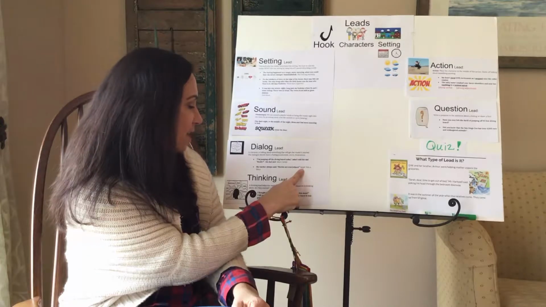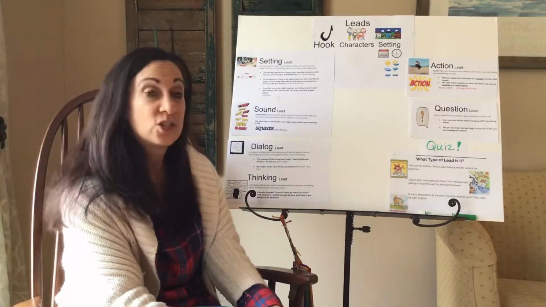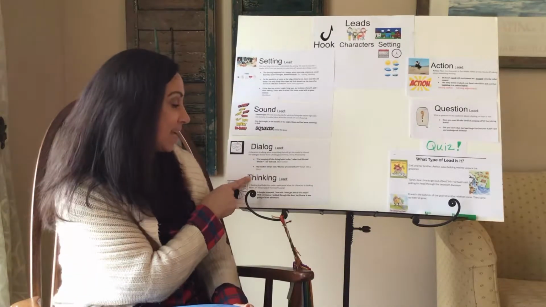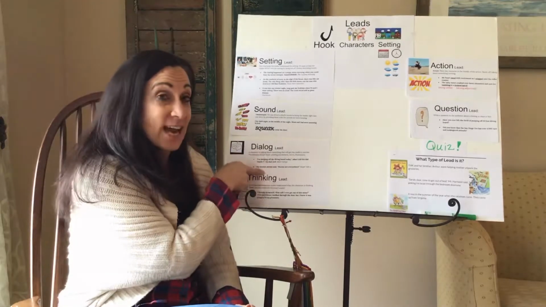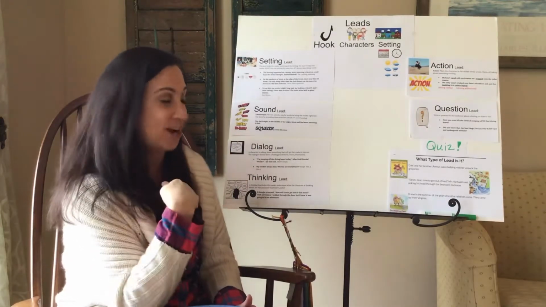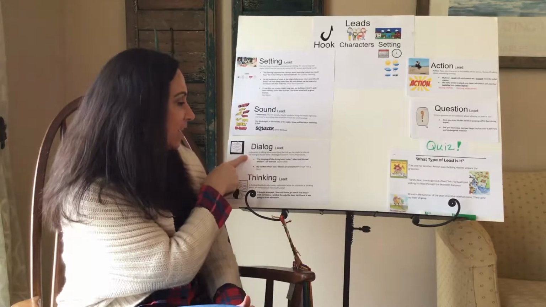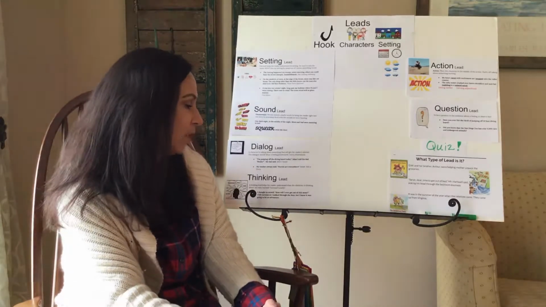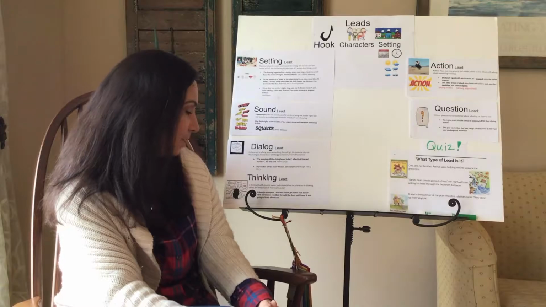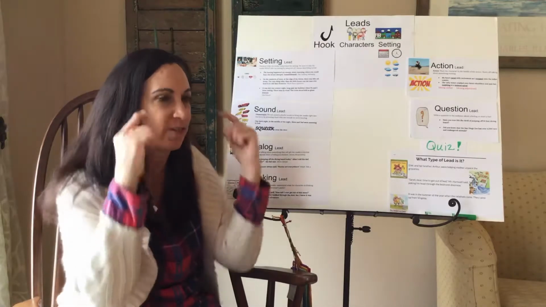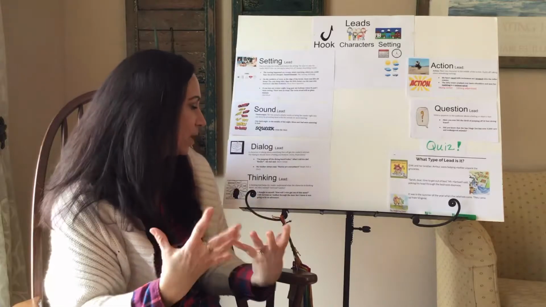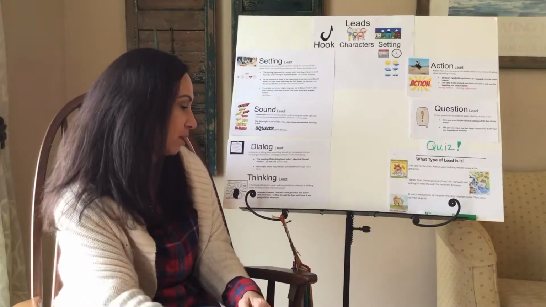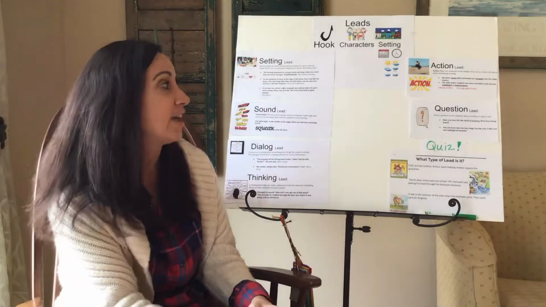Same thing in Ralph Tells a Story. "My teacher always said, stories are everywhere." Now, another lead you could use is a thinking lead. It's kind of like you are having dialogue, but it's to yourself and it's inside your head. But it's still kind of like having a conversation. Here's an example. "I thought to myself, how will I ever get out of this mess?" You can actually kind of feel when you're talking to yourself and bringing the inside out. You can kind of feel what the character is feeling. How about this one? "I felt nervous as I walked through the door, but I knew it was going to be an adventure."